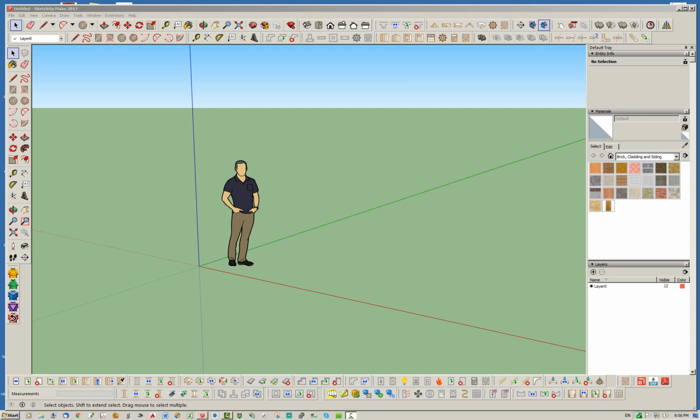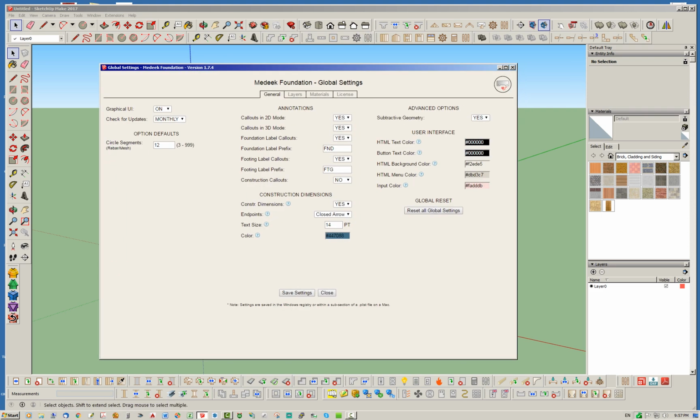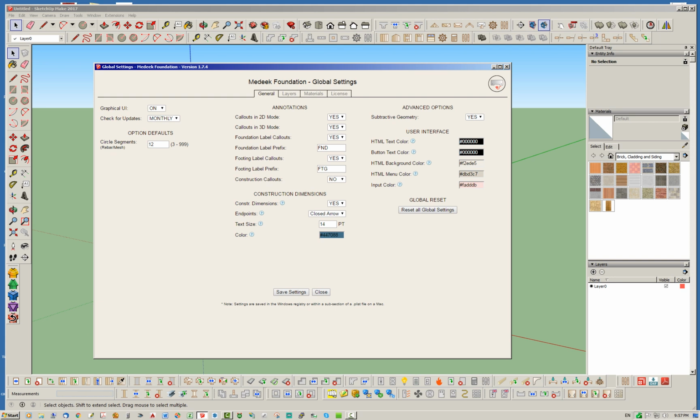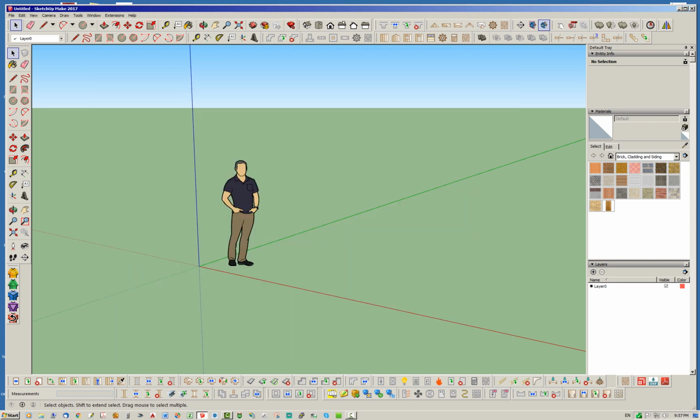But let's go ahead and open up the global settings first. I just wanted to point out that if you want to use subtractive geometry, you can turn it off or on globally here. We are going to be using it, and I've already turned it on. Make sure this is turned on first, because if it's not, you're going to find that your subtractive geometry isn't actually subtracting anything, and you'll start wondering why that's not working. So first things first, just make sure you turn it on in the global settings.